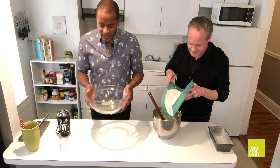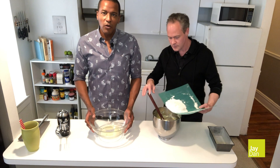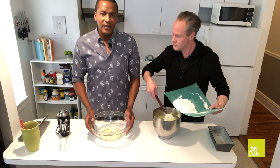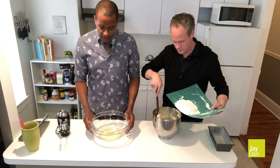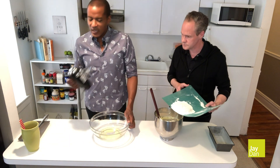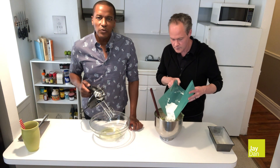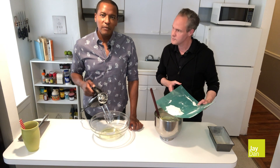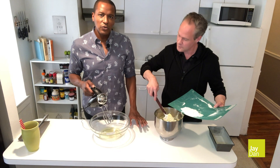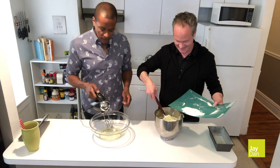In this bowl we have four egg whites. Make sure again they're at room temperature — that's going to help with the volume. Also make sure that the bowl you're mixing in does not have any oil, butter, or fat, because that will hinder the egg whites mixing. I like to use a hand mixer. Start it out at low at the beginning, then move to medium and high. We want this to be a soft peak — you don't want it to be too hard or dry, otherwise the cake, once you put it in, will not hold up.